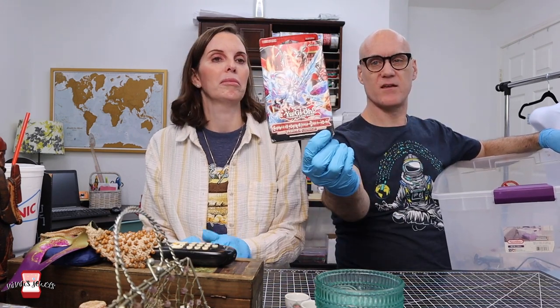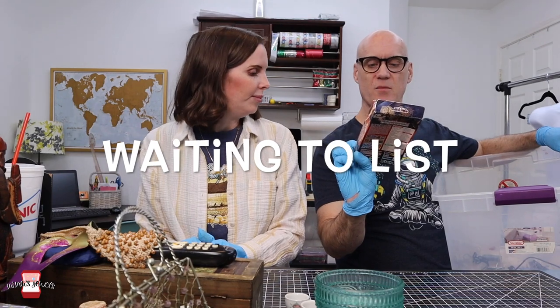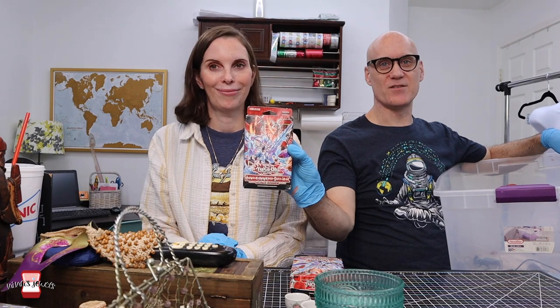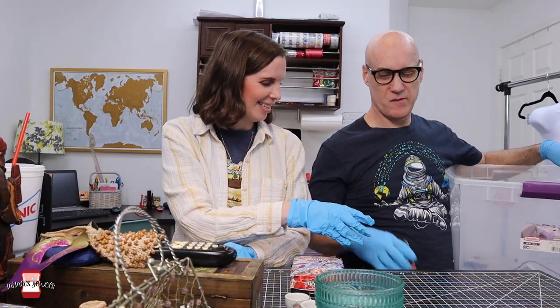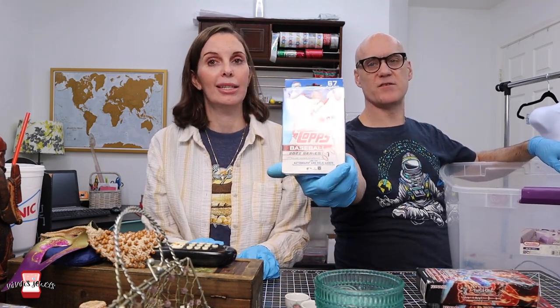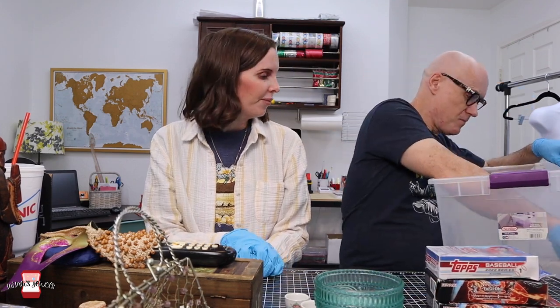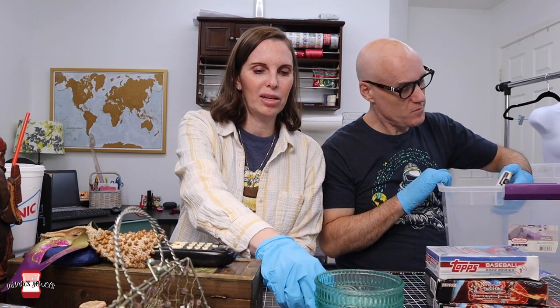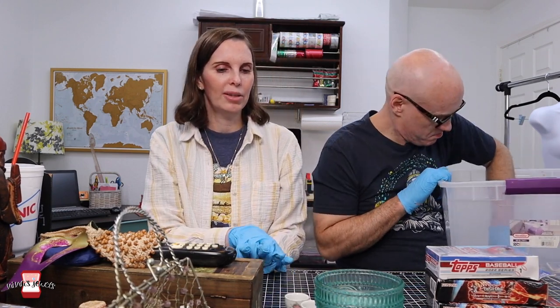I was excited about this. A sealed box of Yu-Gi-Oh! Structure Deck. Nice. Albaz Strike 2020. But look. Another one. Another sealed one. Yeah. Careful now. So, doing good. And Topps 2022 Baseball Series 1 sealed. So these three, and then we had the hockey. So that's pretty good. All right, another little army man. Made in China, it says. These are probably not anything, but, you know, sometimes look up army men because the vintage ones will sell.